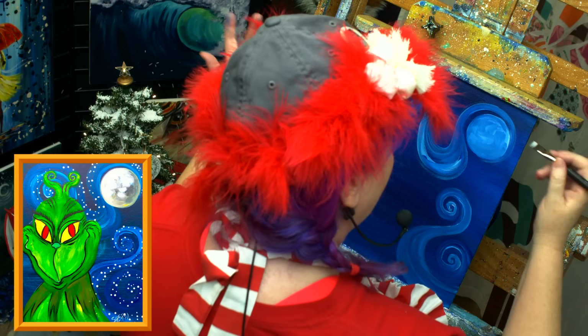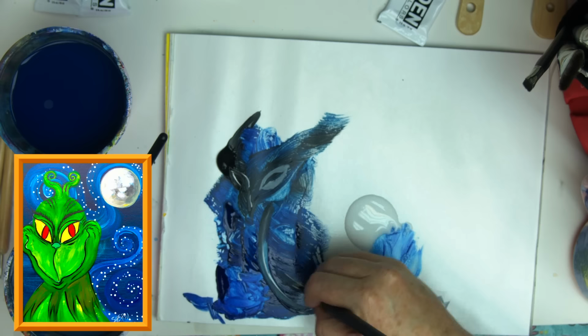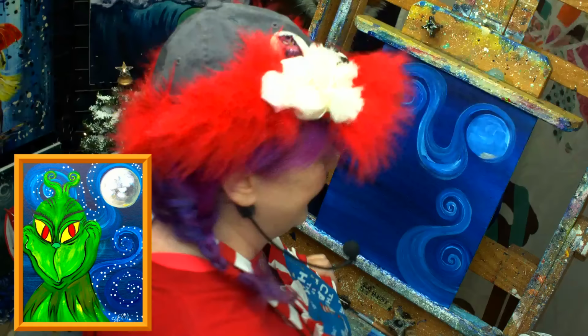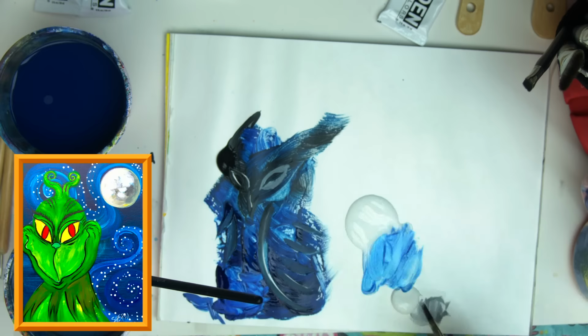There's an owl on your palette. See that? Do you see the blue owl? There's an owl on your palette. There you go, guys. Sorry. It's that kind of a day. There it is, the owl.